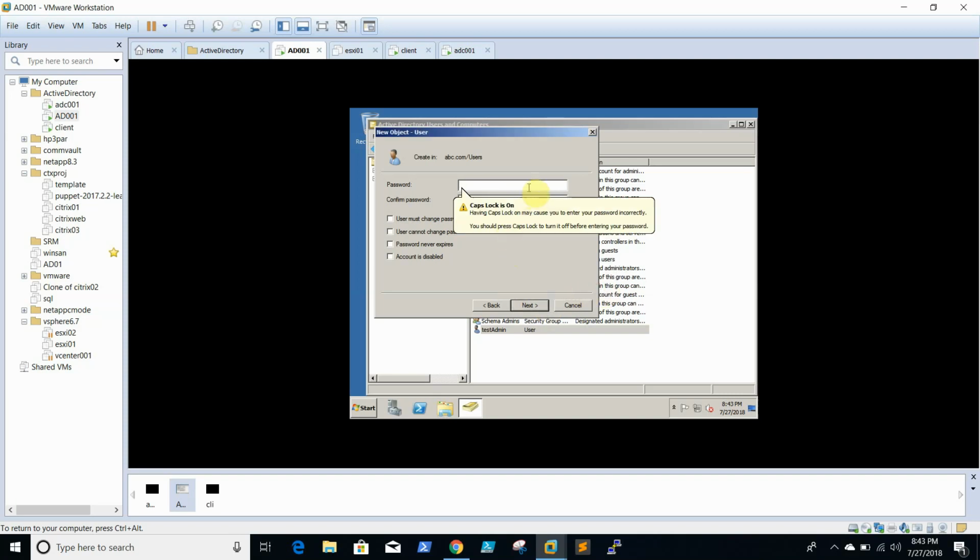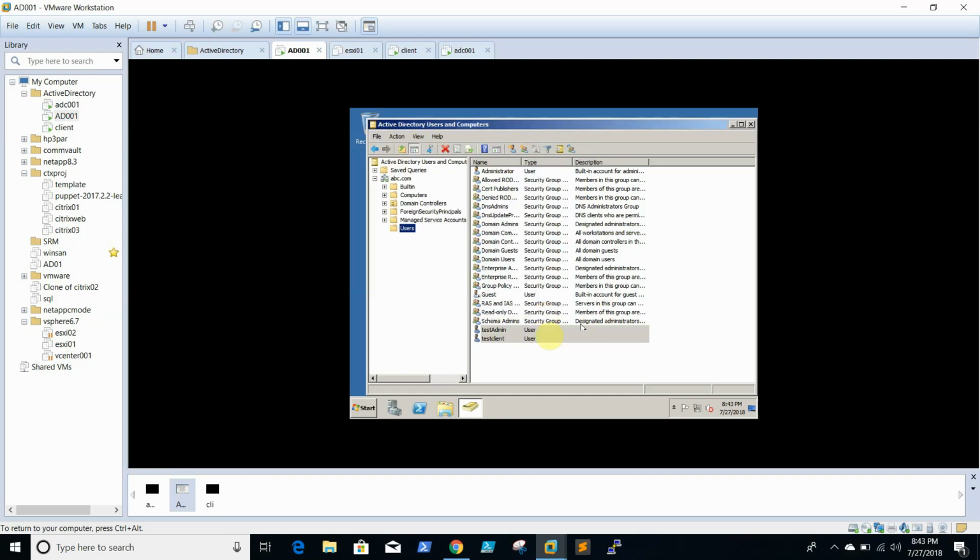Does not match. Okay, caps is on. Okay, so I have created a test admin and a test client.